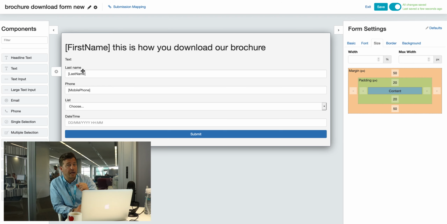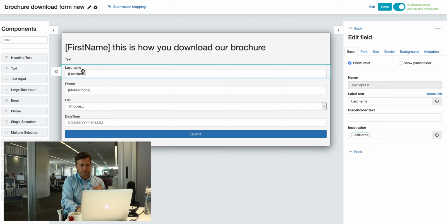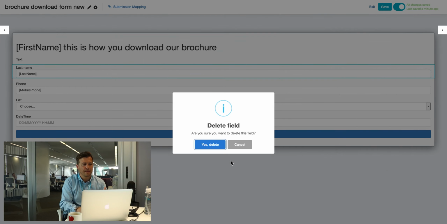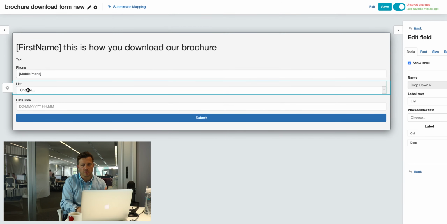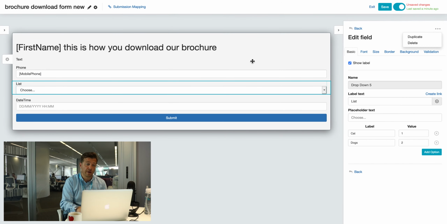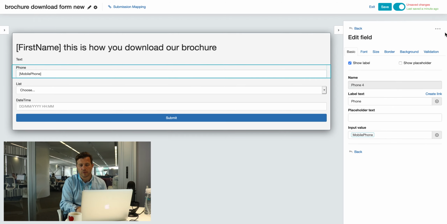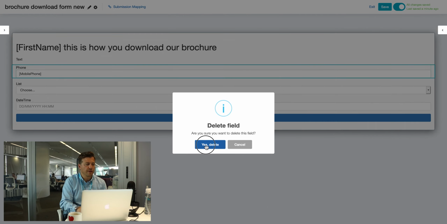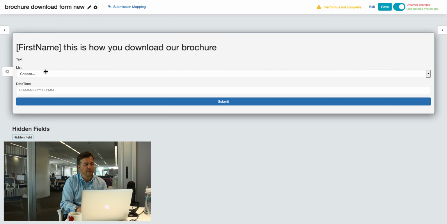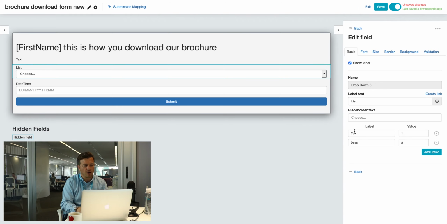The other thing that I need to point out about our form builder is the fact that sometimes I don't want to ask your name, your email, your this, your that. I don't have to. It might be that I've already got your last name, your first name. It might be that I've already got your preference. Actually, that's a good one. I'm going to keep your preference. I don't need your phone number. I've already got your phone number. All I need is your preference on whether you like cats or dogs and what time you want to stroke a cat or a dog. So here, how's that? Now this is cool.